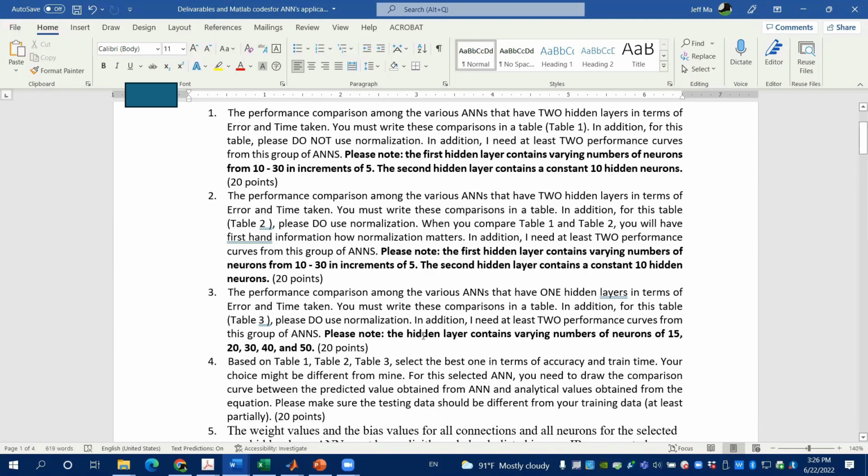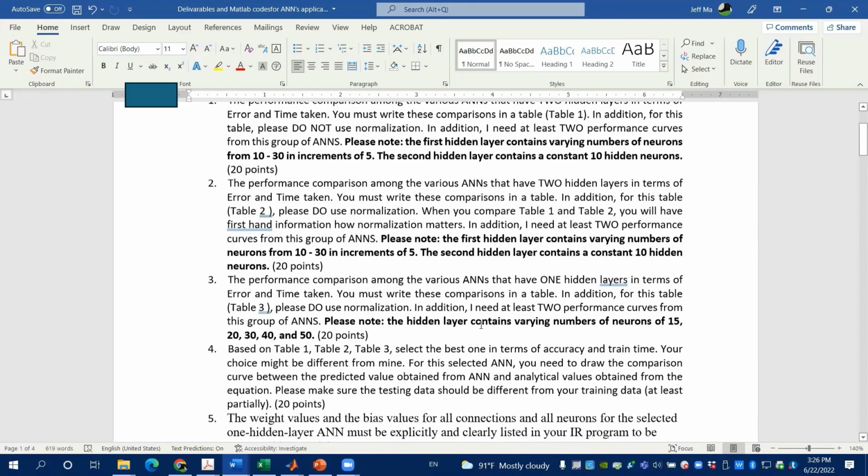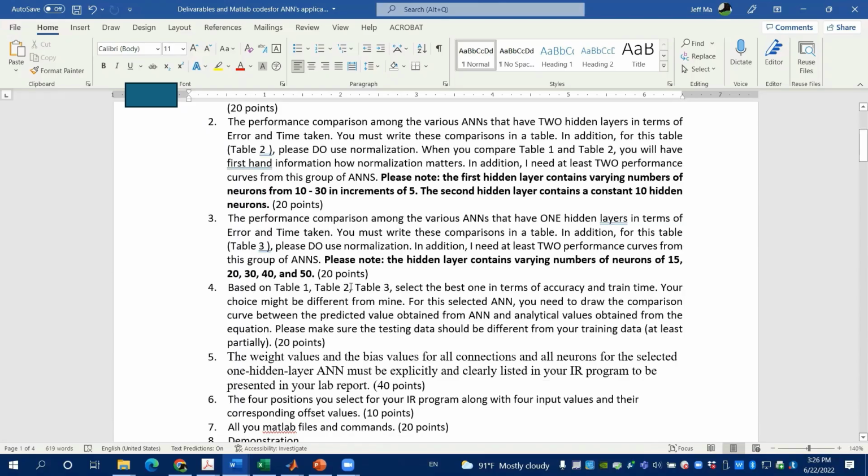Also, please note that the hidden layer contains a varying number of neurons: 15, 20, 30, 40, and 50. Based on table 1, table 2, and table 3, we can select the best one in terms of accuracy and train time, and your choice might be different from mine. That's totally fine. For this selected ANN, you need to draw the comparison curve between the predicted value obtained from the ANN and the analytical value obtained from the equation.